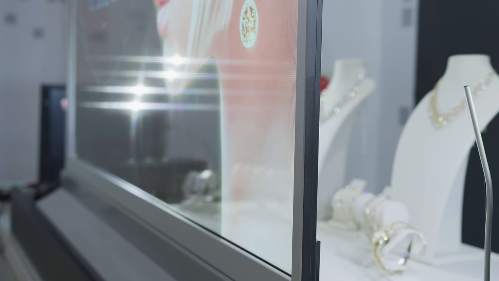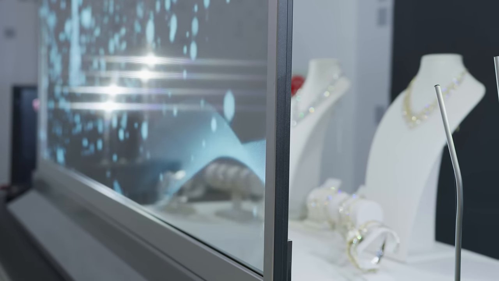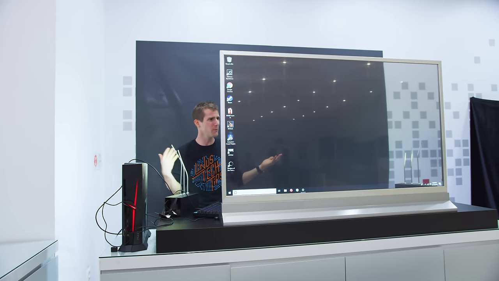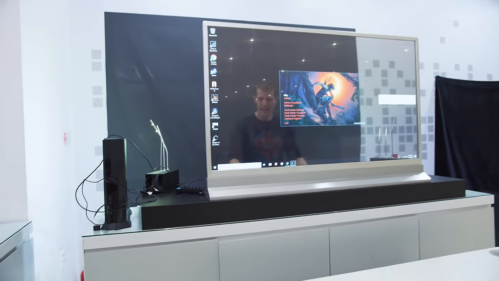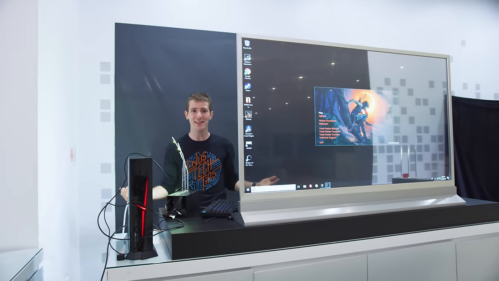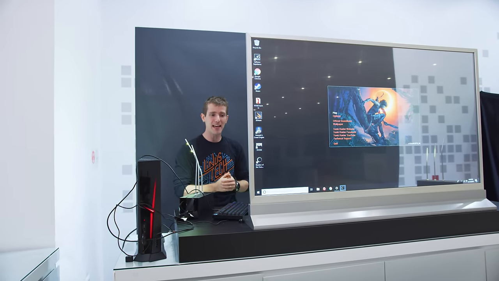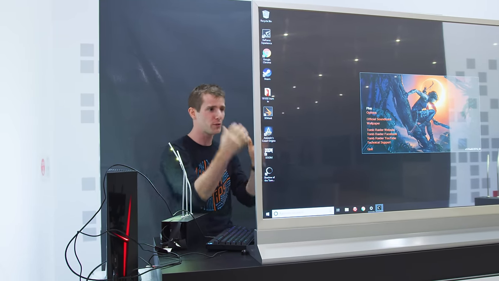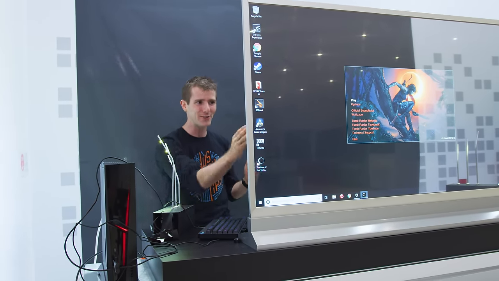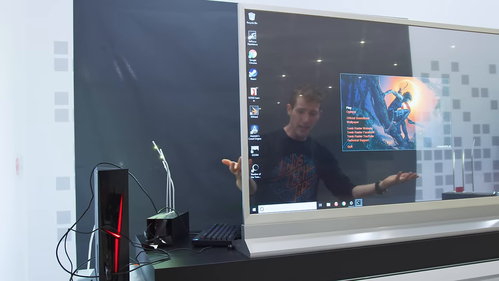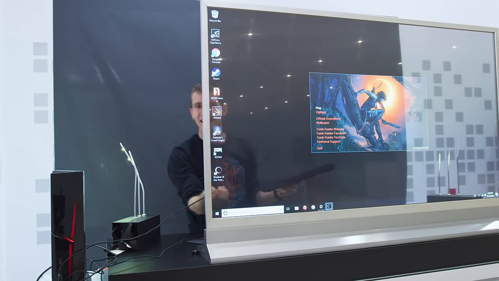I mean, looking at how thin this is, this bezel is nothing to do with how thin the actual glass is. Would it be possible to create one that works on both sides, where you could turn it clear? Imagine that as a head-to-head gaming experience, where you've got one person playing on one side and one person playing on the other side, and after the match is over, you can see each other. Or if you focused hard enough past the glass, you could see the other player. You couldn't see what they're doing, because I can barely make out what's on the other side of the display, but the possibilities are kind of endless, right?